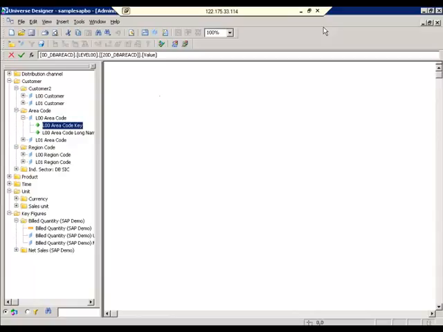Same way in SAP also, they have a characteristic. A characteristic is a replica of alphanumeric, character, as well as date. Whatever characteristics you have in the backend will be imported as dimension objects into BO.